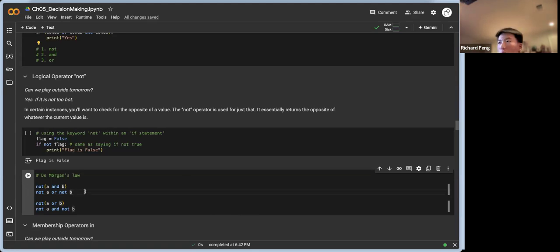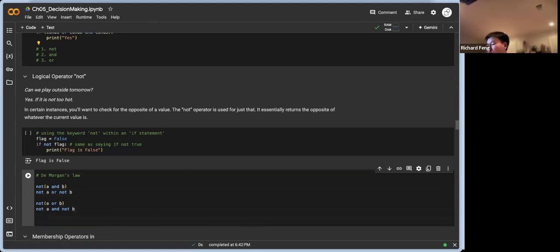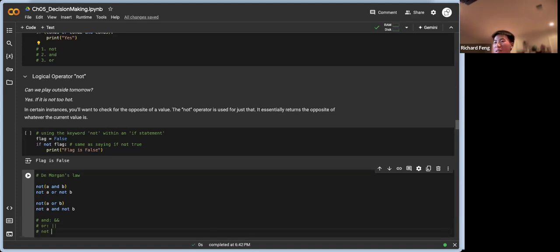So in some other languages like Java, and is the same thing as two ampersands, and or is the same thing as two of these bars, and not is the same thing as the exclamation. But in Python, we use the keywords and, or, not. We just spell it out. I hope that answers your question.